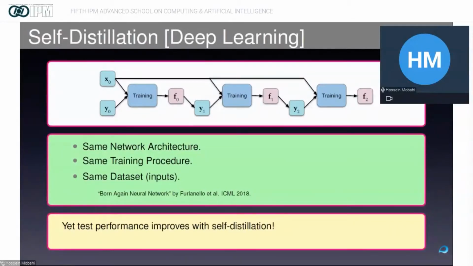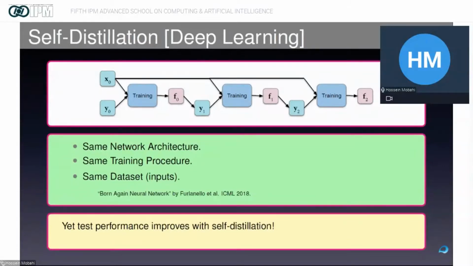Because of this small difference, I treat these predictions f0 as new target labels and retrain my architecture with that. So inputs are still the same, but instead of ground truth labels, I use the predictions I already obtained from a trained model. And then I retrain another model from scratch using this pair, x0 and y1. I get another model, f1, which is now different from f0. And I can keep repeating this loop. I get f2, f3, and so on. This is called self-distillation.